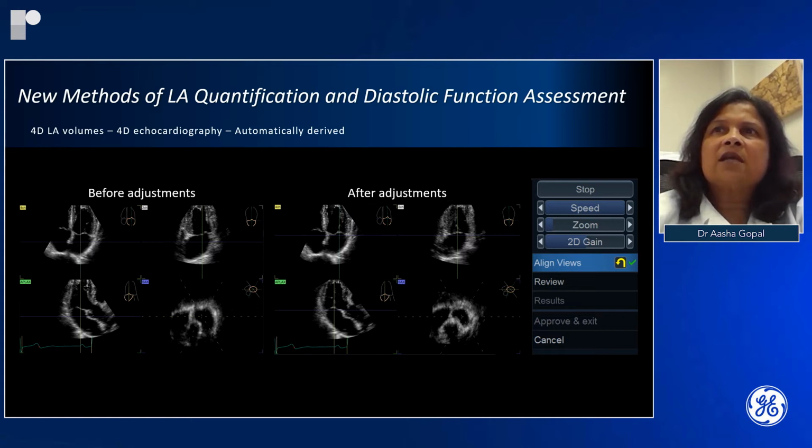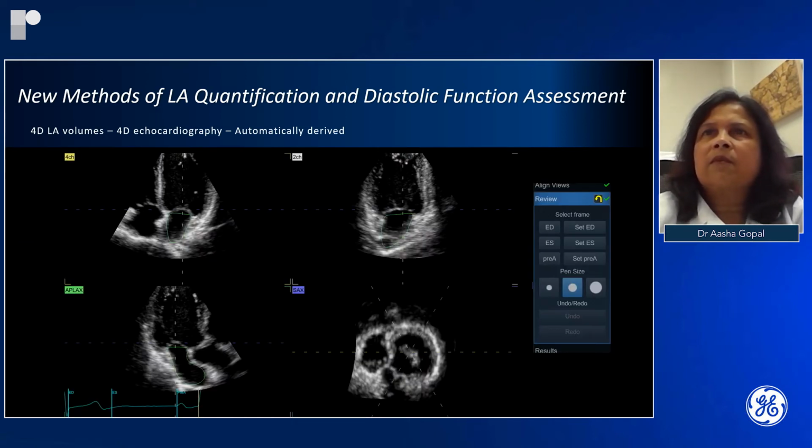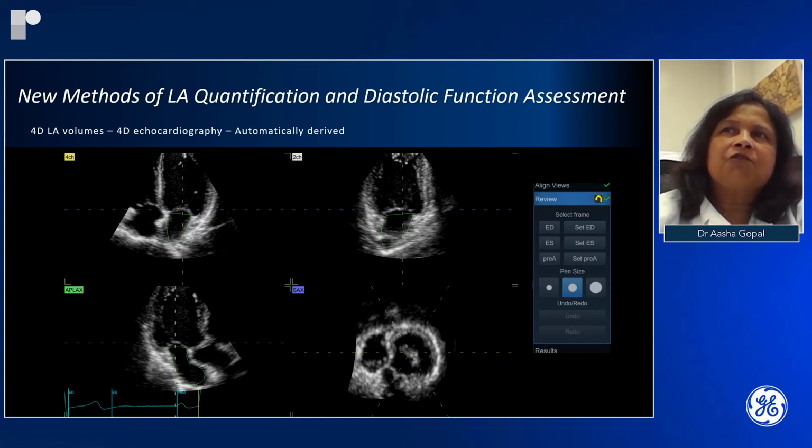So the last is a short axis view at the level of the blue plane. All you have to do now is to align these views by either moving the lines or the images such that the long axis coincides with mitral coaptation point in each view, and such that the blue plane passes along the mitral annulus. And when you do that, the views are aligned. And after alignment, the system automatically detects the left atrial walls and traces the contours. You can review the time events as well as the contours and adjust if needed.